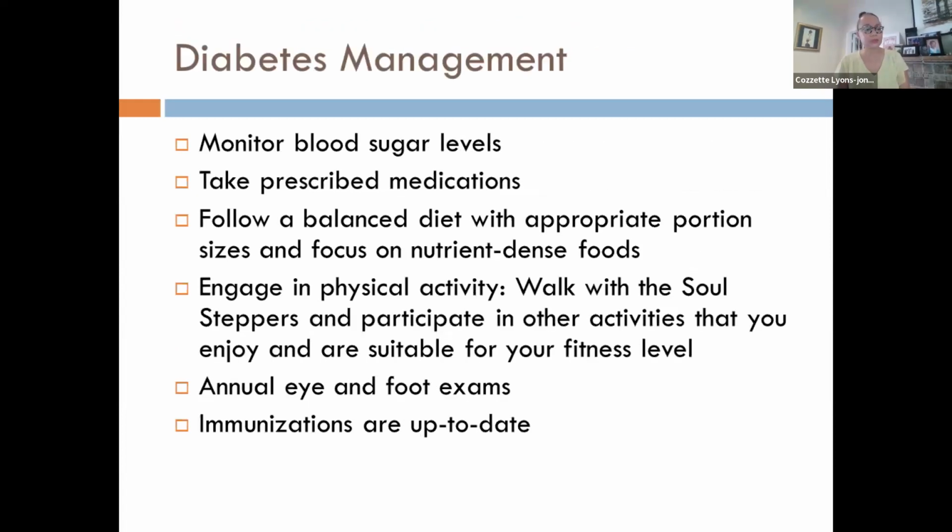Diabetes management, and as we come into the home stretch here, monitoring your blood sugar levels. And that looks different for each person. When you first are diagnosed, depends on the severity of your disease, how high your sugars are, how many medications you're on, if you're on insulin or not. That will determine how often you have to check your own sugar at home.